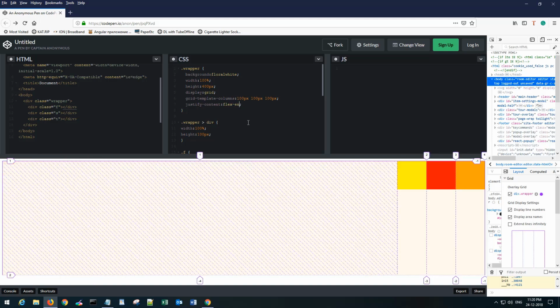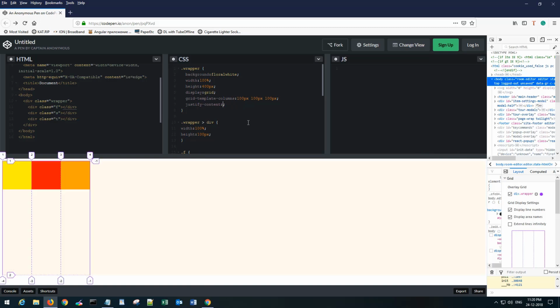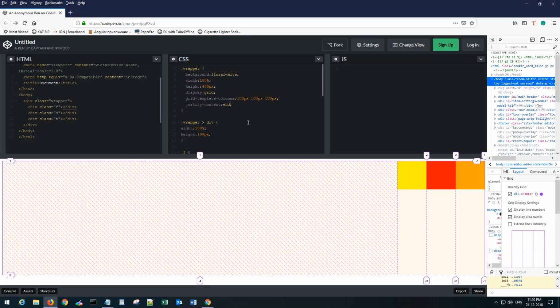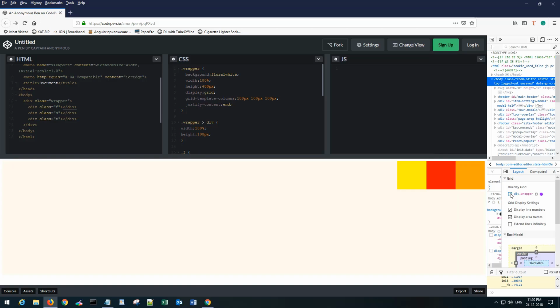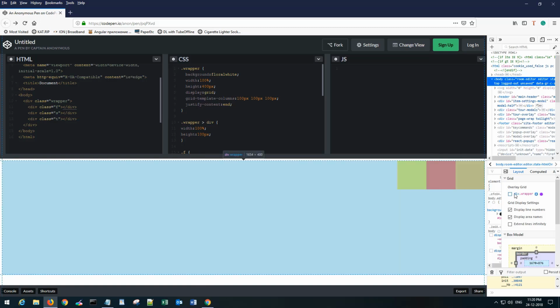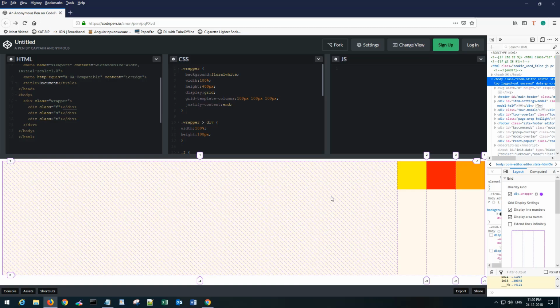Okay, it will work, but this is not recommended with grid. With grid, instead of flex-end, you can simply type end. That will give you the same result. And as you can notice, these dotted lines here are not actually your area. This is a gap that was created for you when you want to align them to the end. If I just remove the grid, you see it's just a blank space that got created for you.